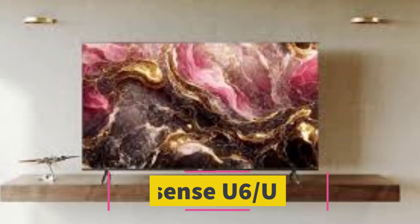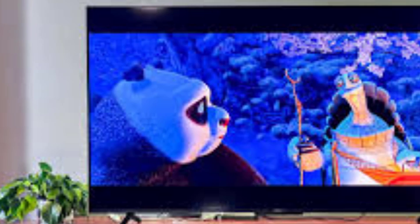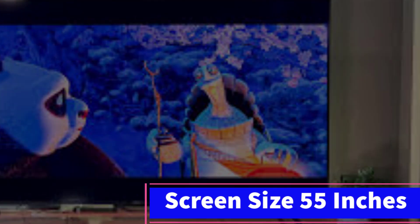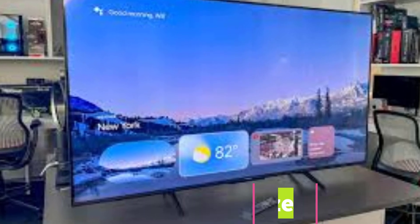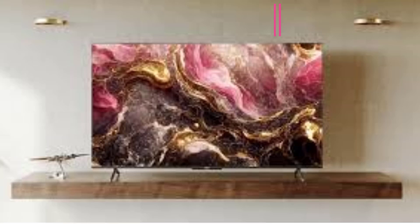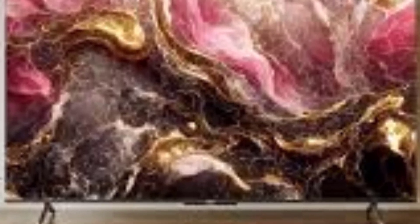Number 7: Hisense U6/U6N. If the Hisense U7N is beyond your budget or you don't need advanced gaming features, the Hisense U6/U6N is the best budget TV we've tested. What sets it apart from other budget models is its highly effective local dimming, which delivers excellent contrast and deep blacks in dark rooms. While it isn't as bright as the U7N, it still offers good SDR brightness and handles some glare in well-lit rooms. HDR brightness isn't as strong, so highlights and HDR content might not stand out as much. Nevertheless, it supports a wide color gamut, making HDR colors vibrant and lifelike. It also offers support for HDR10 Plus and Dolby Vision, supports DTS audio formats, which is ideal for Blu-ray movie watchers. Its upscaling is comparable to the U7N, but it struggles with smoothing low-quality content, resulting in visible artifacts in low bitrate videos.